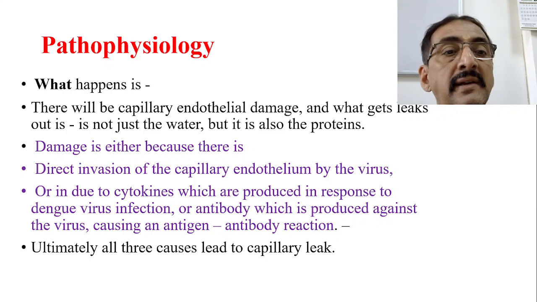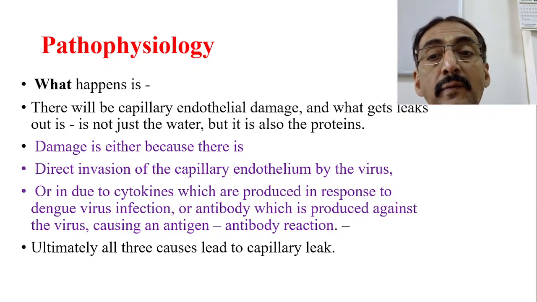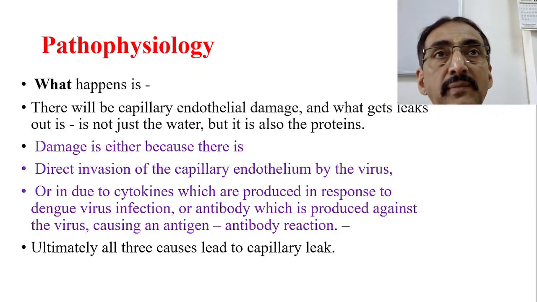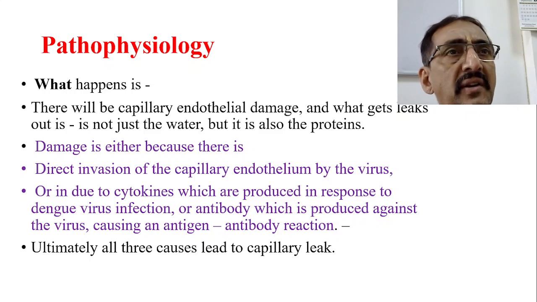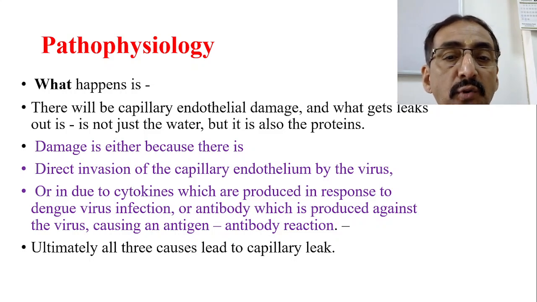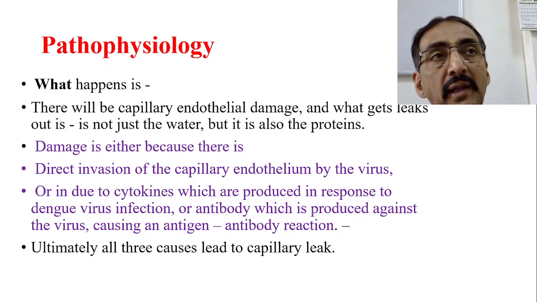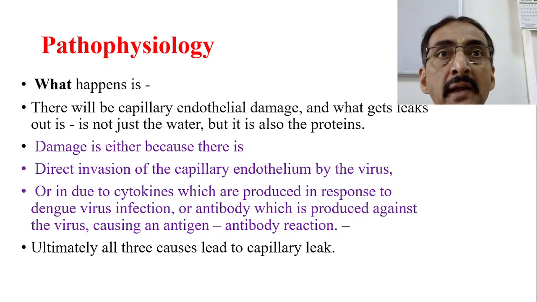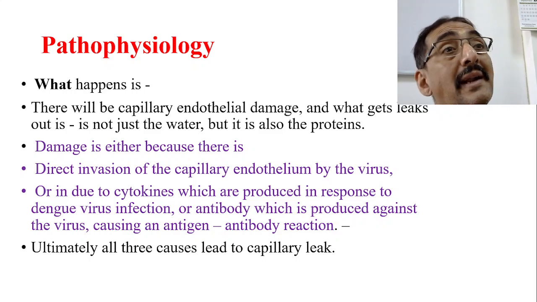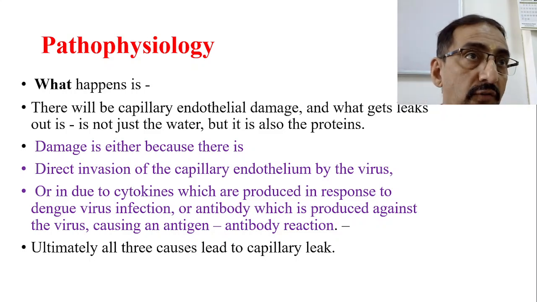The test says that there may be direct invasion of the virus into the capillary. Many times the virus directly goes to the capillaries and damages them, number one. Or sometimes some of the cytokines, chemical substances which are produced in response to dengue fever. So when dengue fever is there, the body's immune system gets activated and it produces some cytokines. Sometimes these cytokines may go and damage the capillary endothelium also.